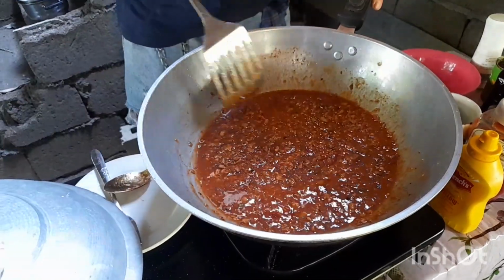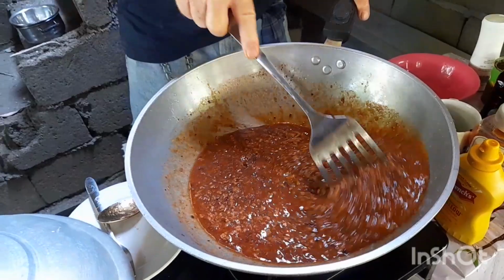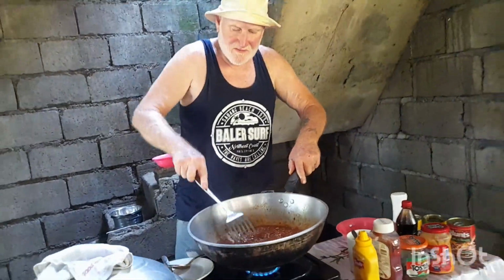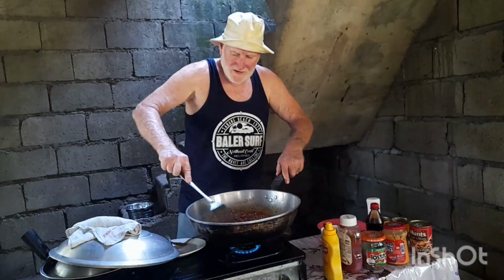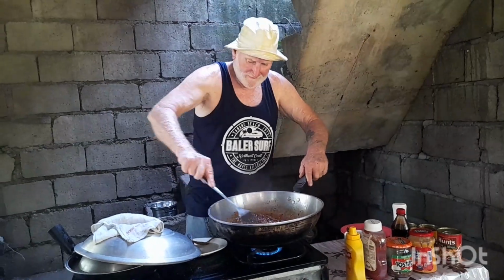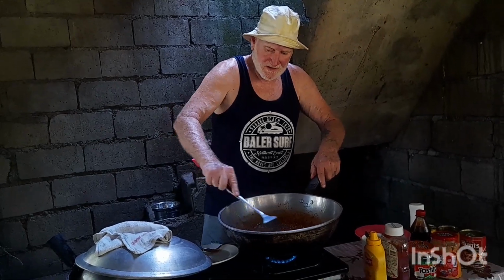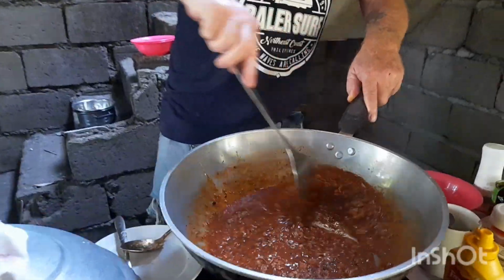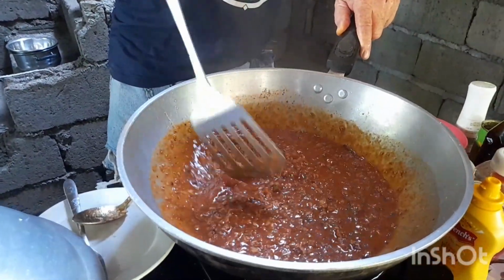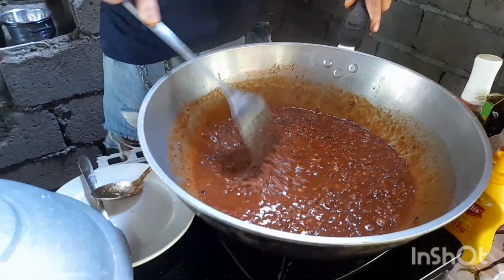And that McCormick's has got, I think they put cornstarch in it to help it thicken up a little bit, which works out pretty good. And the aroma, this smells excellent. So we're going to let this thicken up a little bit while our potatoes are slow smother frying.